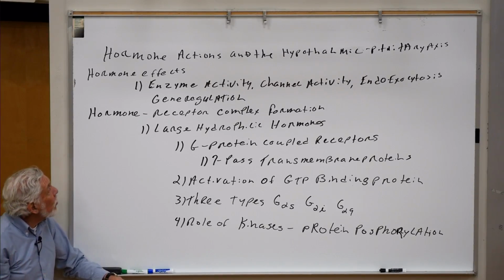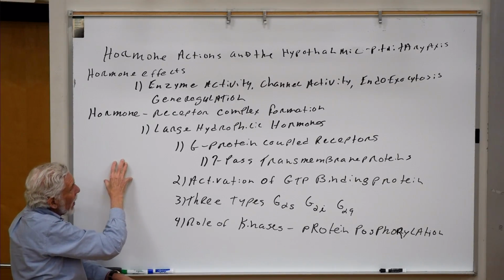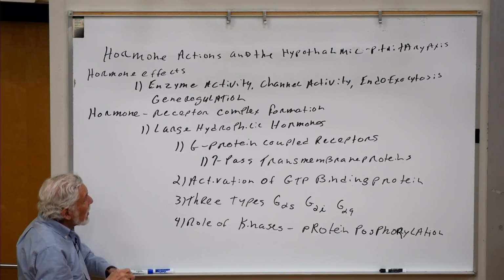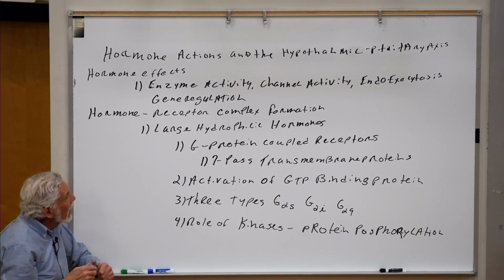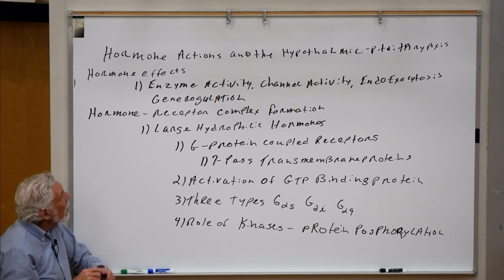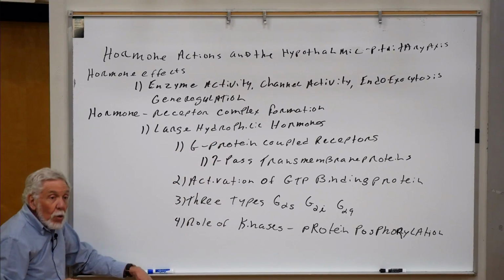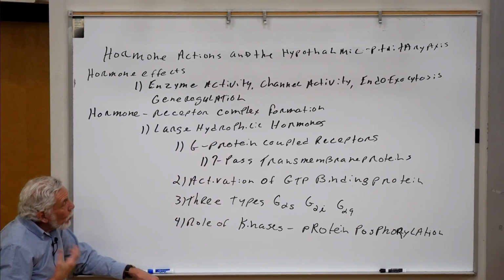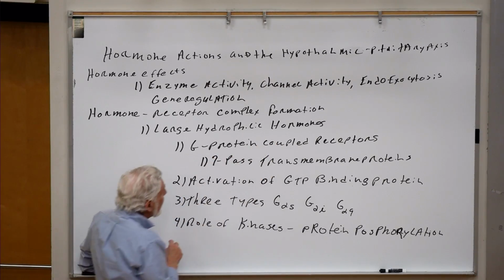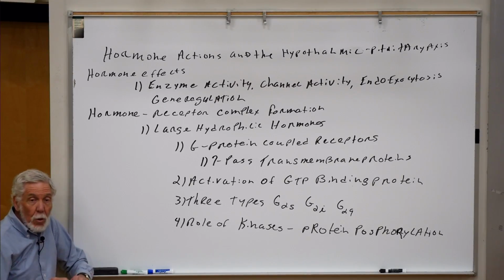And we'll talk first about the hormone receptor complex that we initially talked about last time, but we're going to drill down today and now start talking about a particular hormone receptor complex formation. We're going to talk about the large hydrophilic hormones. These are the peptide hormones or protein hormones. And we're going to see that many of these will work through something called a G protein coupled receptor. We're going to tell the story of the large hydrophilic hormones through this G protein coupled receptor.